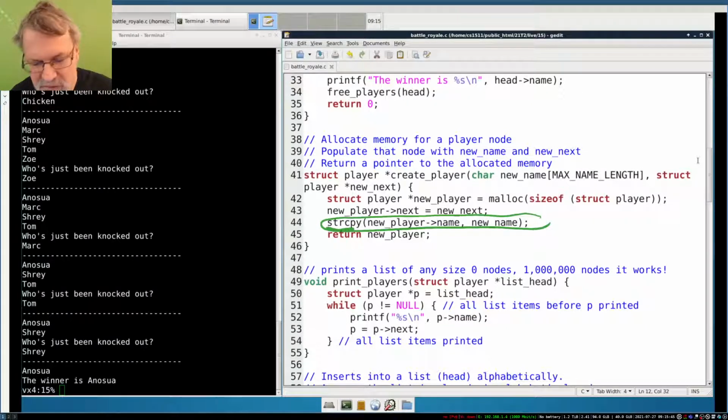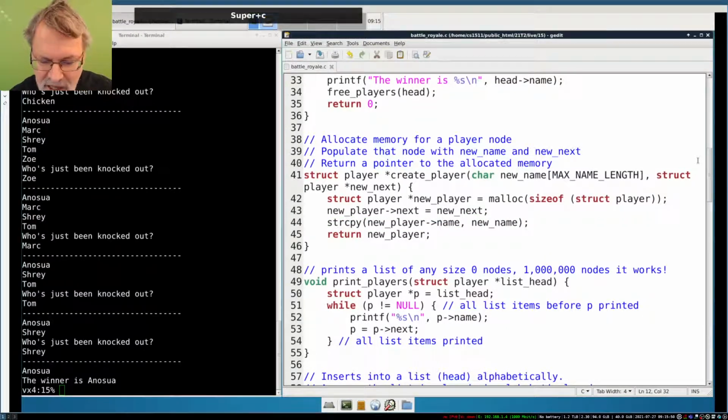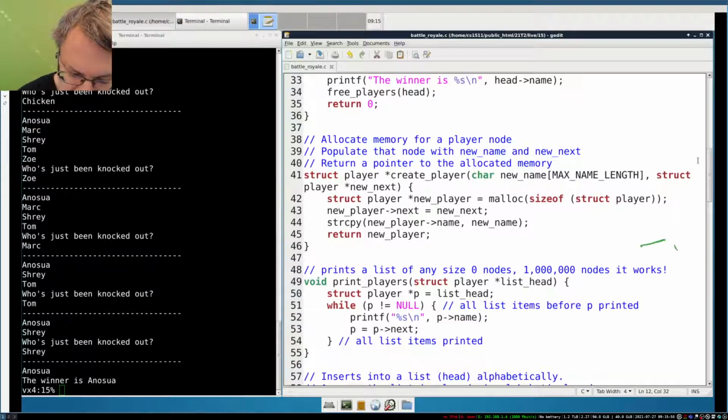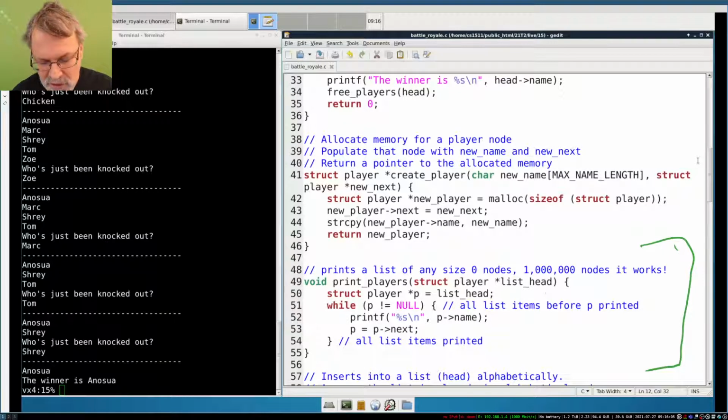When you've done a lot of C programming, you've seen a lot of strcpy calls, you see that call, think, ah, I know what that does. Print players goes down our list and prints each item. So hopefully you look at that and think, I know what that does. That's obvious. You're getting on top of doing things with linked lists. This is the classic loop that does one thing for everything in a linked list.